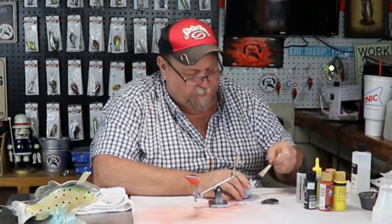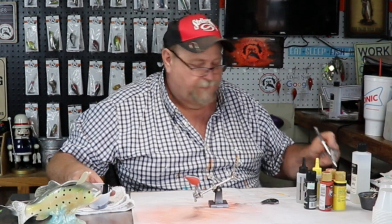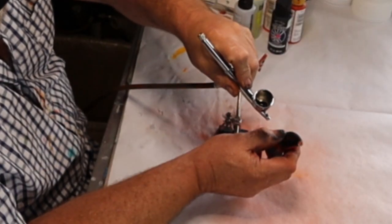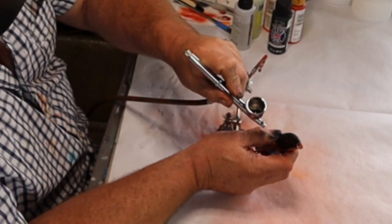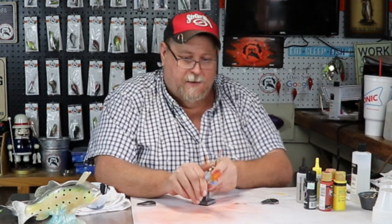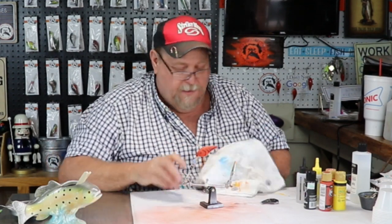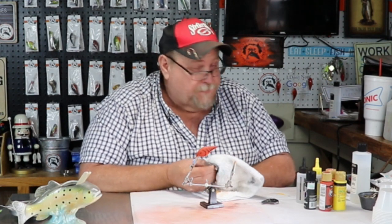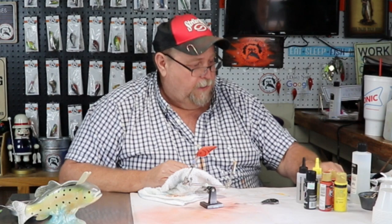We're mixing our black up using Anita's glossy black. Let's do the old finger test on it. We're just about six or seven drops — about all we need. Then we'll reach over and get our stencil pushed down. There's our first side done, folks. We're going to wipe our stencil off and let that dry. Won't take long with 70 mile-an-hour winds outside. I'm sitting in the shop with the door open watching the weather — we are in a tornado and large hail situation.